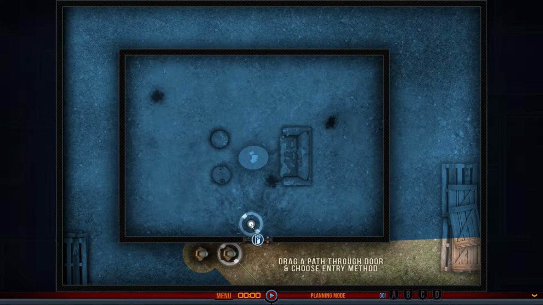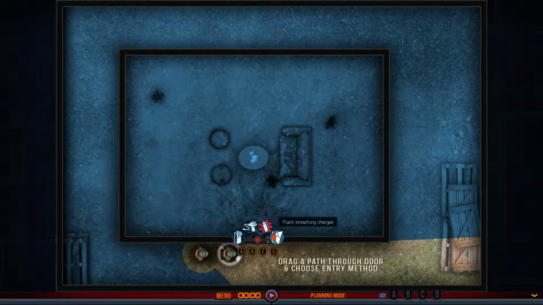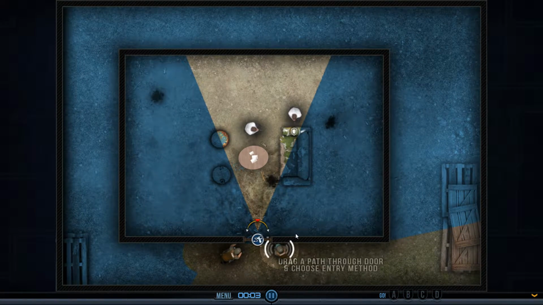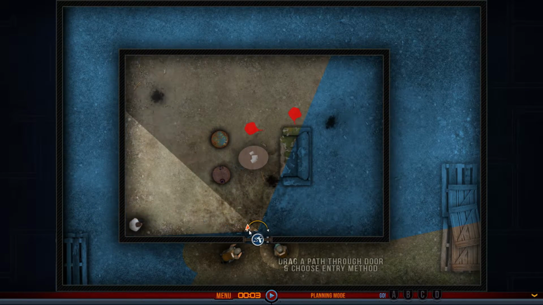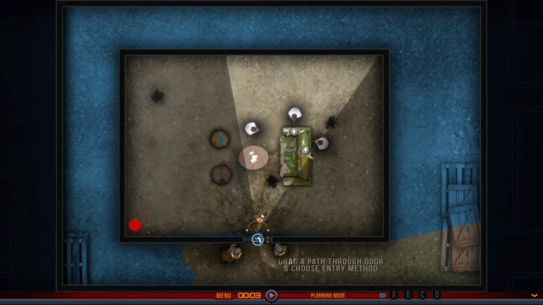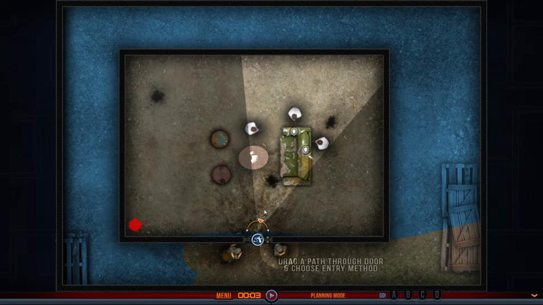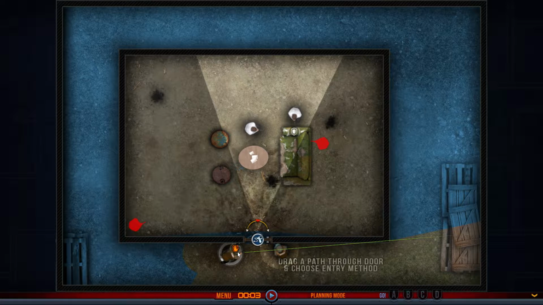Choose entry method. Okay. Oh. So what if I use that? Moving. Roger. There's no hostile inside in position. Nice. Oh, this is actually very, very nice. Okay. Holding. Moving.